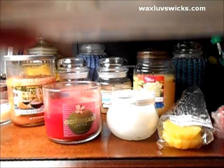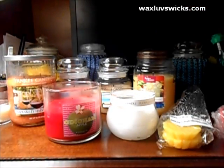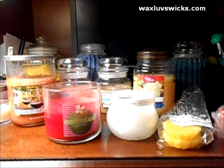Next I have Fruit Loops by Front Porch Candle Co. And I really liked this, but Fruit Loops you can get just about anywhere, and since she's got inventory control on, I don't think her Fruit Loops is probably going to come up on there anymore, unless it's really requested. It's really sweet citrus, but I don't really get the whole cereal note in this as I do from other vendors. So, like I said, I really don't think that this is going to be one that people request from her, because she has other ones that are unique just to her company. So, it was nice though. I liked it, and that one still did have a good throw.